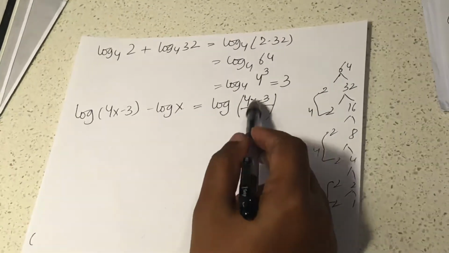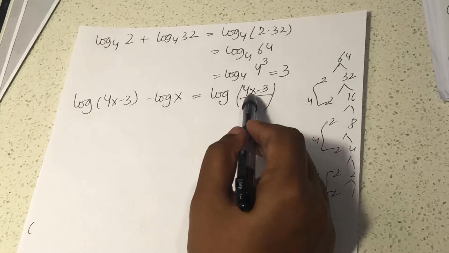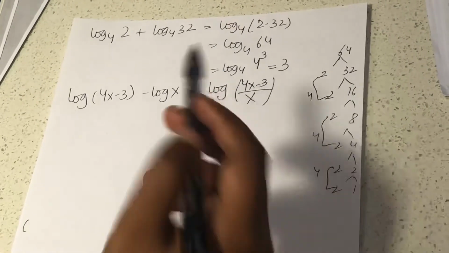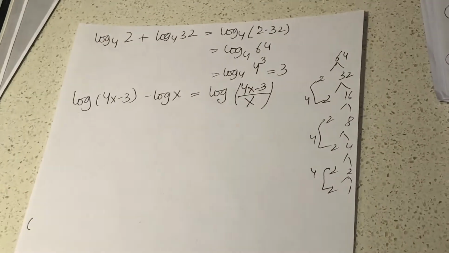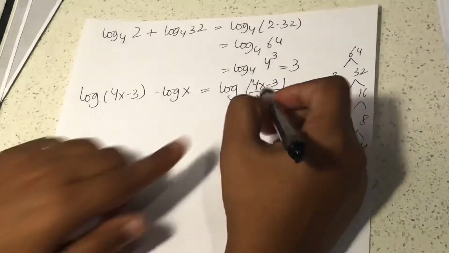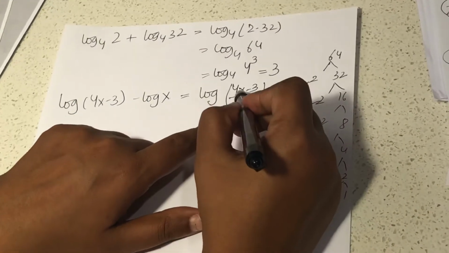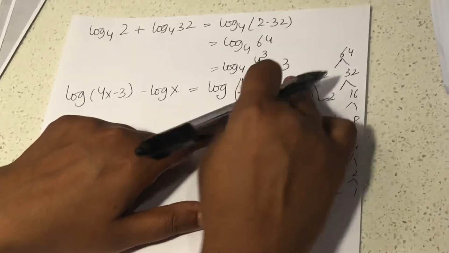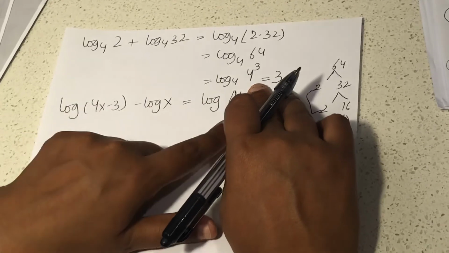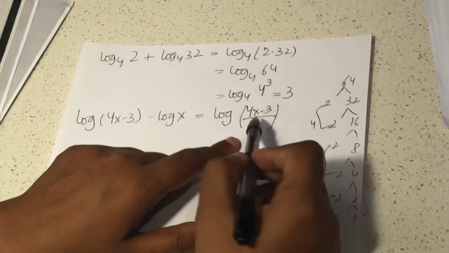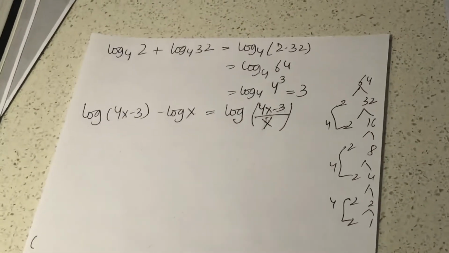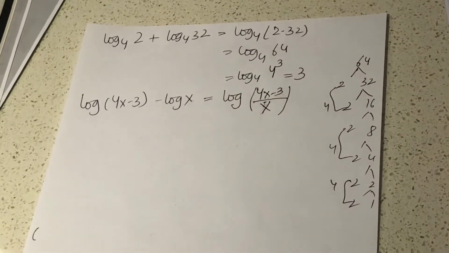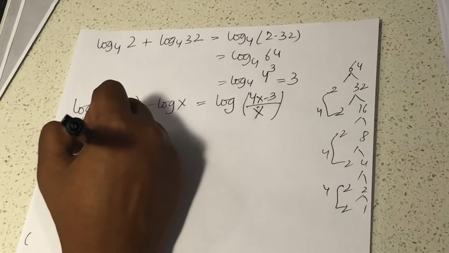You don't start cancelling. You cannot. x is dividing 3 also. You cannot cancel just one. You cannot say, oh, it's just 4 minus 3, 1, which is 0. No. You cannot cancel it like this. x is dividing both 4x and 3. If it was just dividing 4x, then you could cancel x. But since it's 4x minus 3, you cannot cancel. There is 3 also, and 3 does not have x. Leave it as it is. That's your answer. Try checkpoint 5.